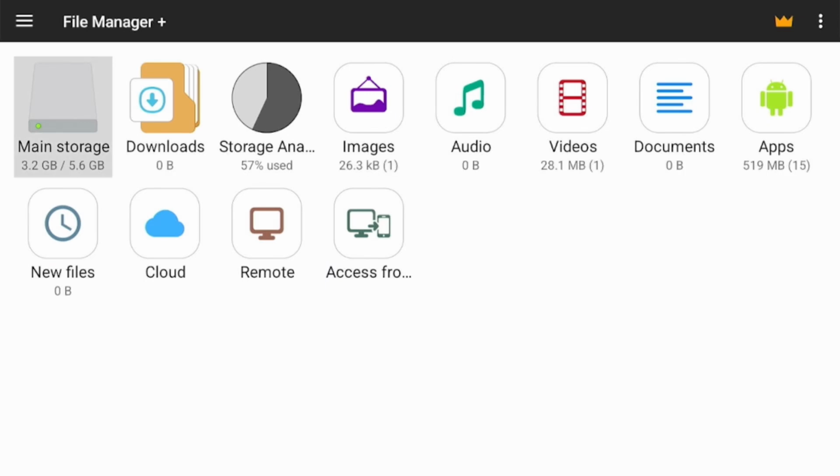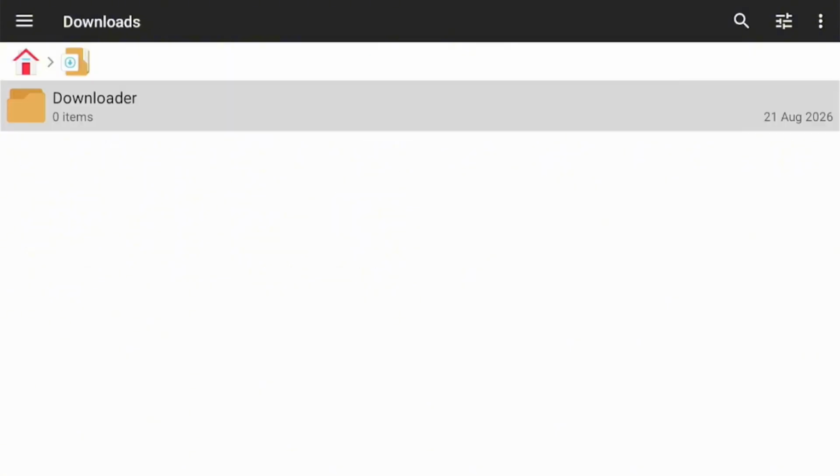So it is very simple. If you want to find your downloaded files on your Google TV, what you need to do, use this application, and in the application, come over to this option here that says downloads. So if you go over to download over here, you're going to see every file on your Google TV that you download. It can be an APK, it can be a video, it can be music. As long as it was downloaded from the internet, you're going to find them all over here.